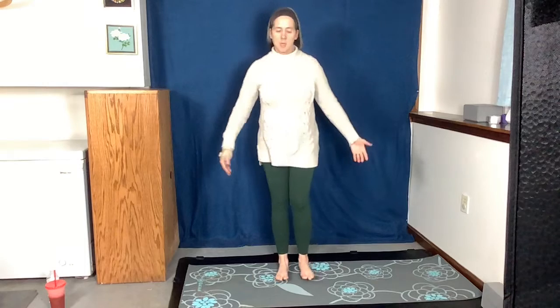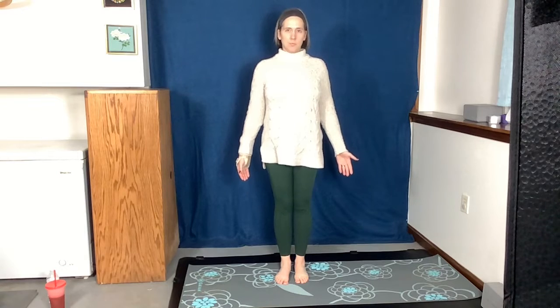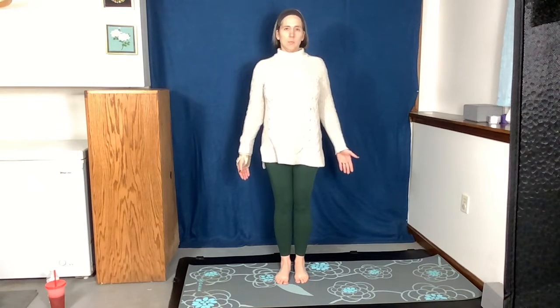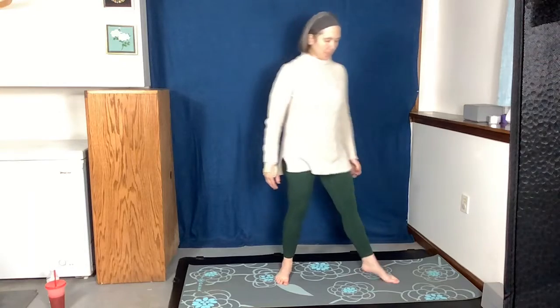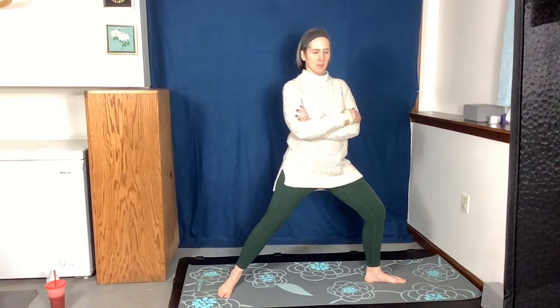Come back through center and come to our mountain. And reset. All right, let's do the other side. So sitting up in the same way, let's bring those arms in front, and lean it on, and make sure those hips are tucked under.